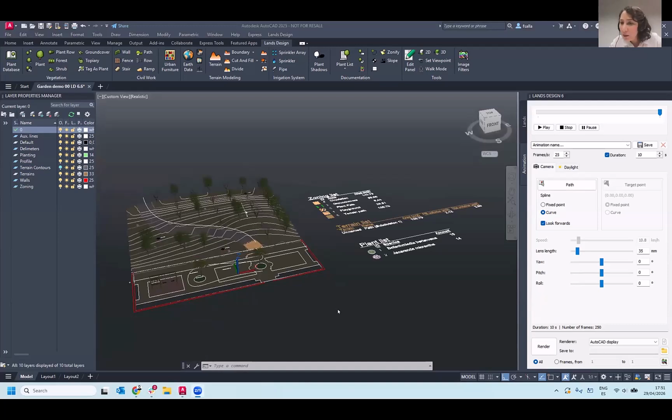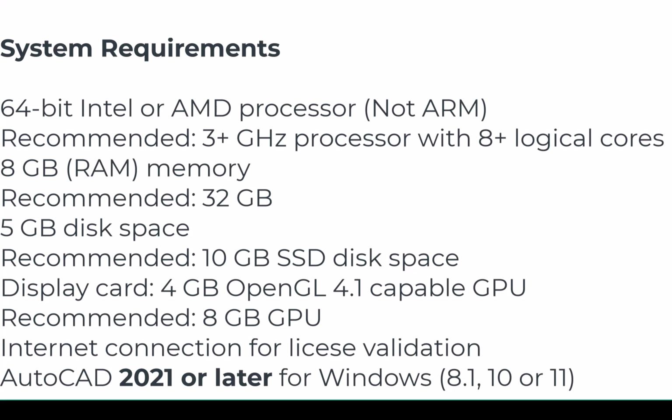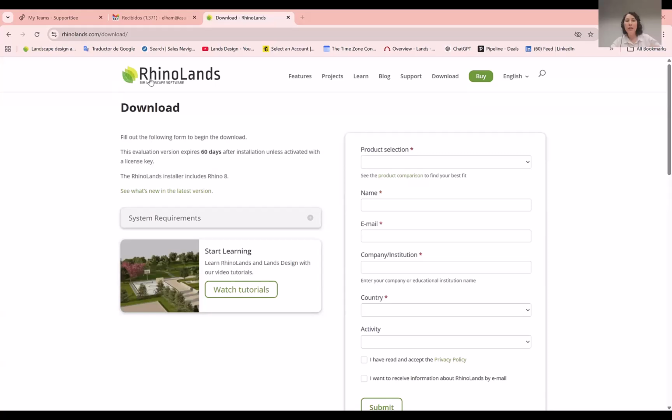There are also some questions about the specification of the system. Whatever specification that you have for AutoCAD must work for Lens Design too. I just wrote it down in the chat, so you can take a look at it or copy that. As you see, Lens Design is a plugin, from the same product group as Rhino Lens.